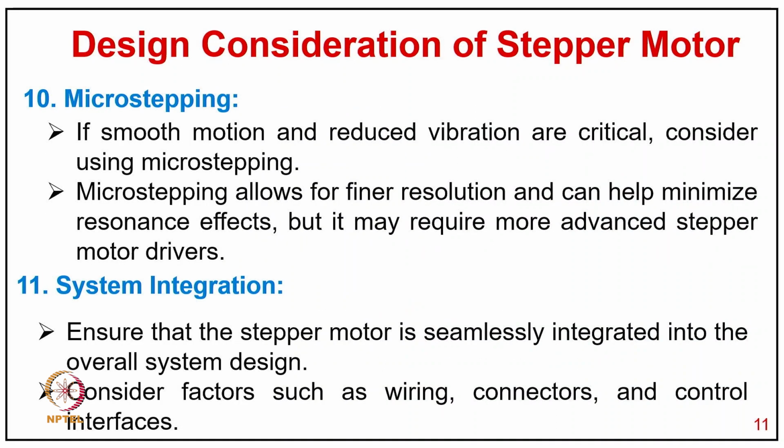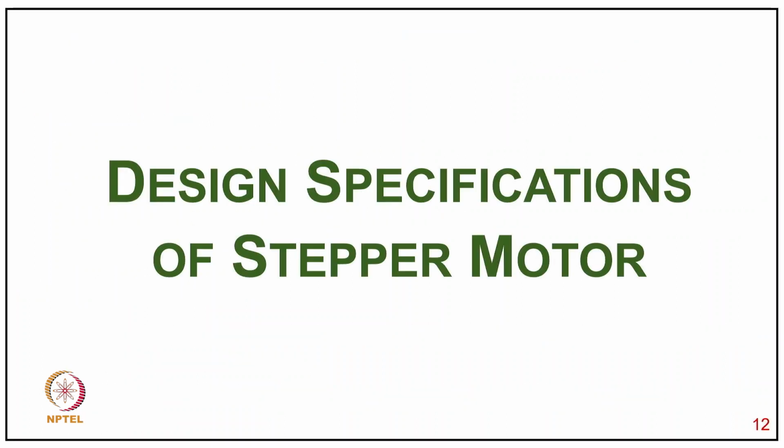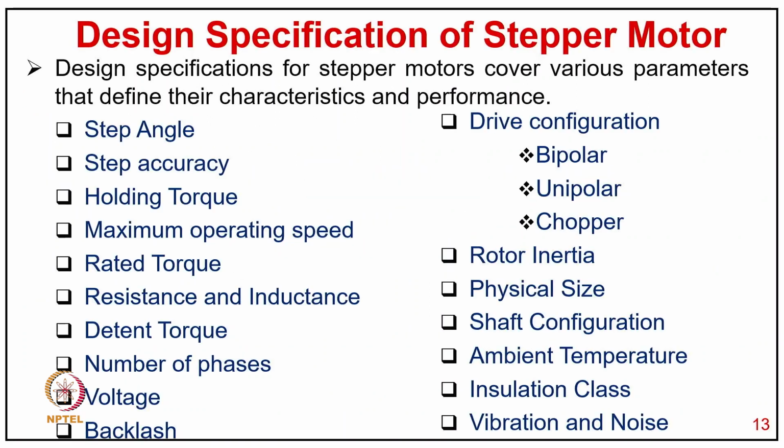Tenth, microstepping. If smooth motion and reduced vibration are critical, consider using microstepping. Microstepping allows for finer resolution and can help to minimize resonance effects, but it may require a more advanced stepper motor control driver. Eleventh is the system integration. Ensure that the stepper motor is seamlessly integrated into the overall system design, and consider factors such as wiring, connectors and control interface.